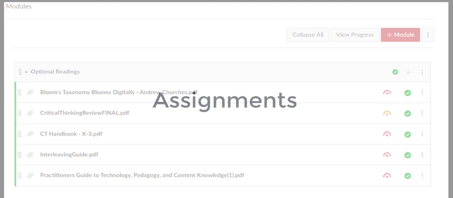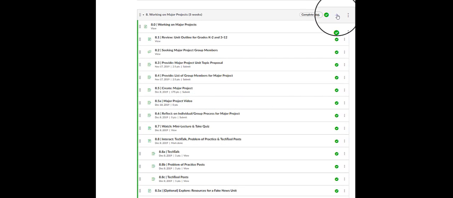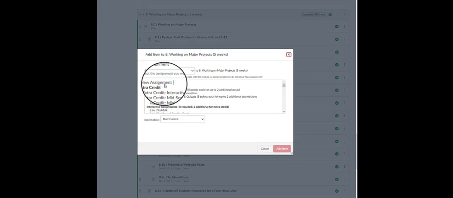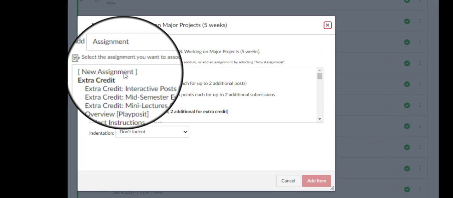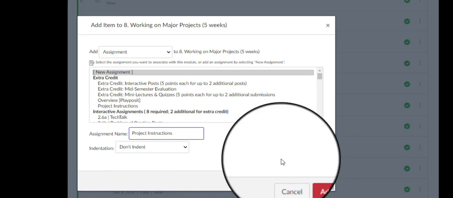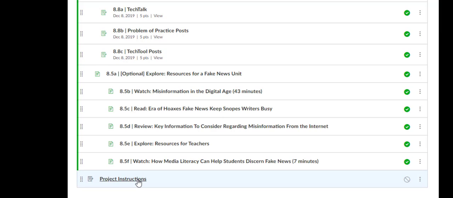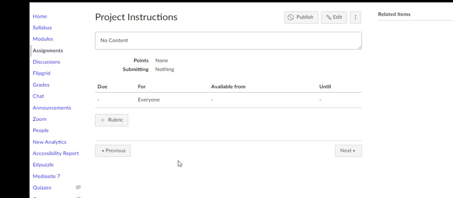Moving on to the other items you may add to modules, let's take a look at Canvas assignments. If you wish to add content to a module that has very specific availability, you might choose to use the assignment functionality. When adding pages or files, you generally have only the ability to publish them manually. If, however, you wish for certain content to be automatically made available for a certain time frame, then adding it to an assignment gives you that ability.